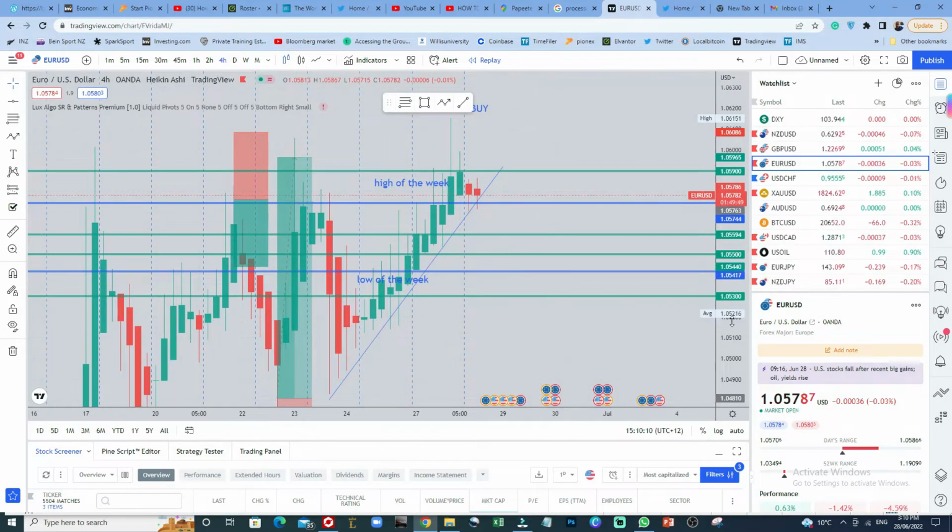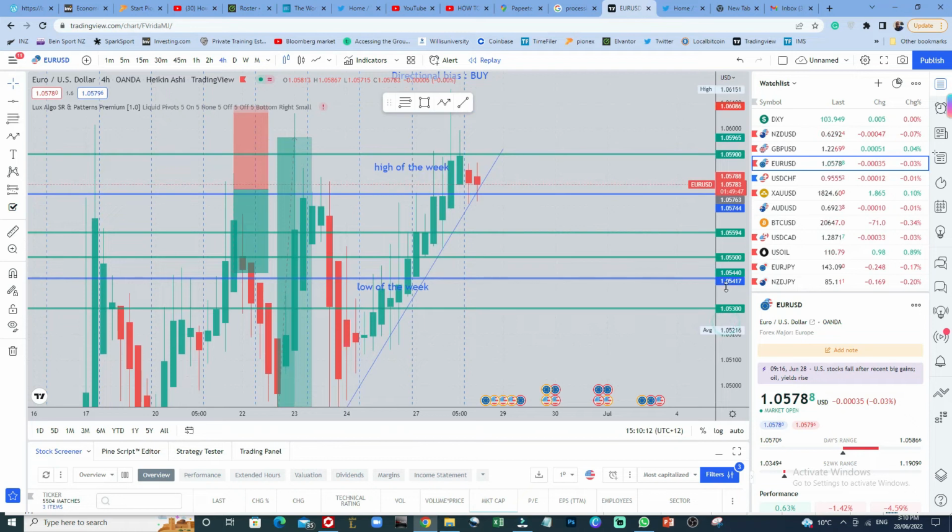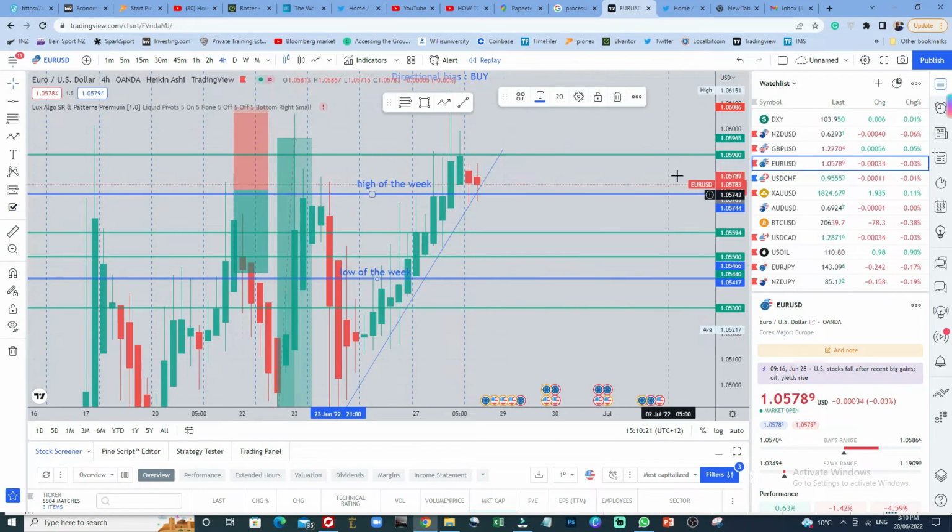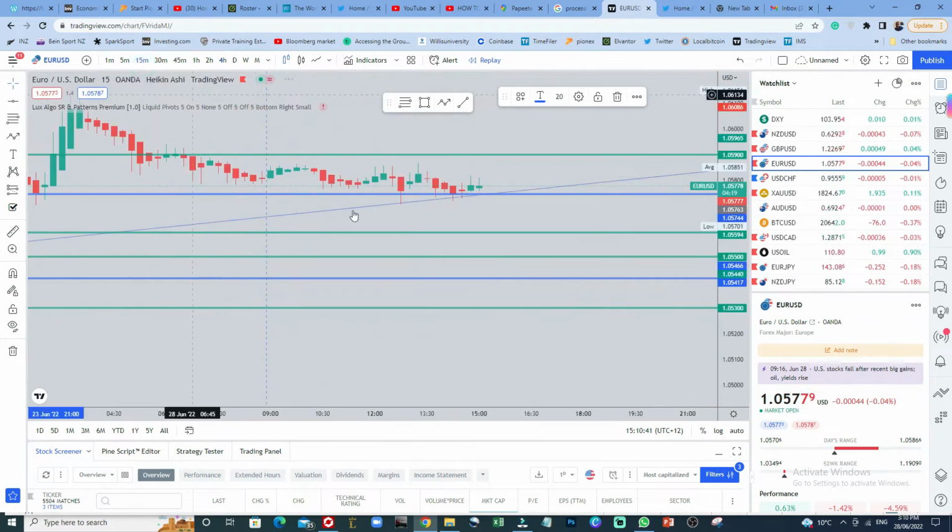I just skipped that drawing part, so just to show you what I've done so far. You can see this line is the high of the week in the blue, the low of the week in the lower blue. The rest are psychological levels. I tried to do 100 pips from each, then broke it out in such a way that all these lines you're seeing end up at zeros. These are my psychological levels for now. The market is around this area, so I drew psychological levels around this area to see how the market reacts to it. Now I will step down to a 15 minutes time frame.